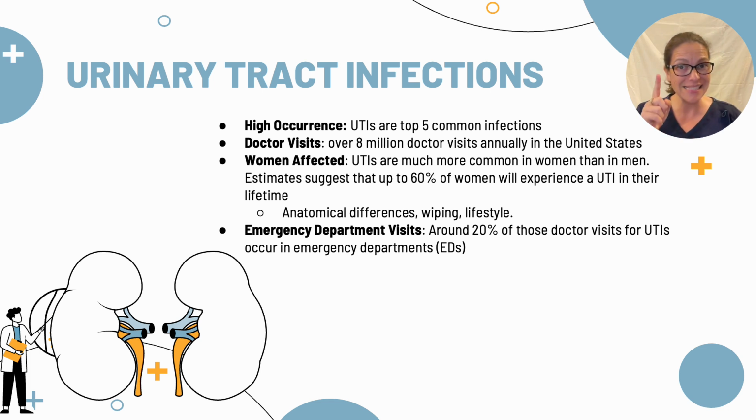Number 1 is anatomy. Remember the length of the urethra. In a man, it is significantly longer than in a woman. And so the distance between the body, where a lot of this bacteria is lying, and also the location of the anus and the vagina, right? Obviously, a man doesn't have a vagina. But all of that bacteria is closer to get up into a female's anatomy, and it's shorter, and therefore more likely for it to get up in there. And eat its way into the wall.